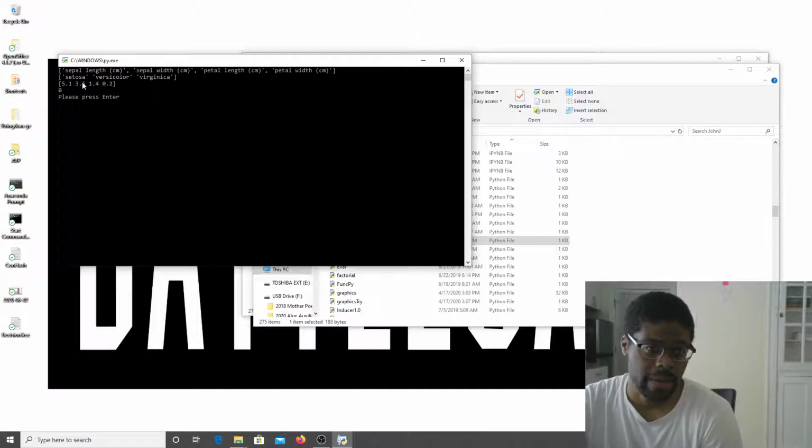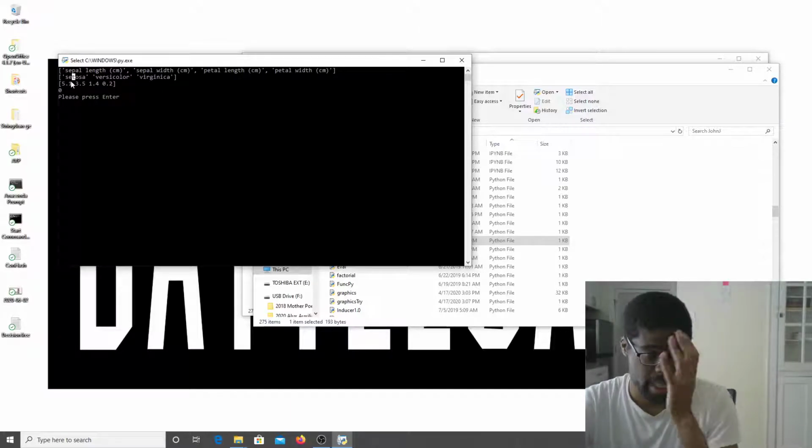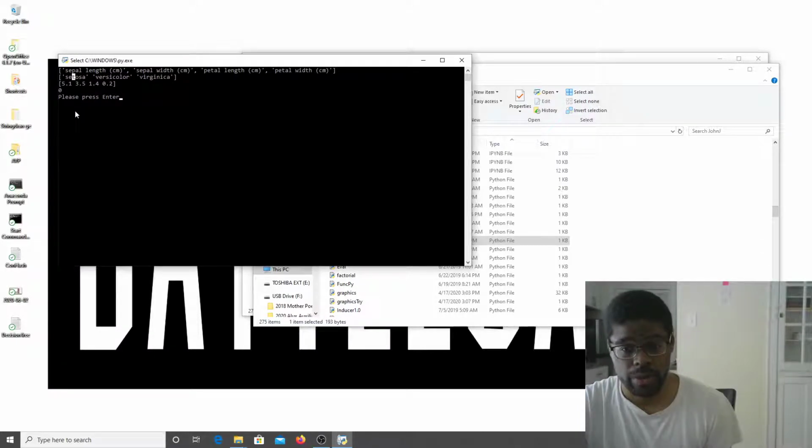And this is the data for the first piece of data in the data set. This would correspond to sepal length, this to sepal width, this to petal length, and this to petal width. The first type of iris would be setosa. Setosa would be the zero index. Remember, arrays in programming are generally zero indexed, which means the first entry of the array is index zero. So that's it for that one.